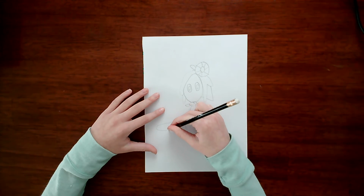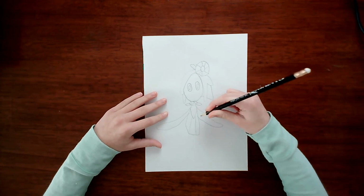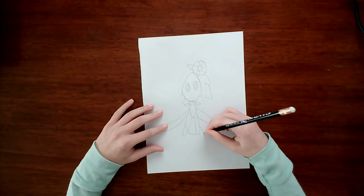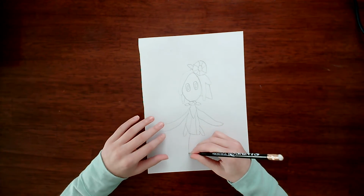Then we want to make the arms. Remember this, that the arms are kind of leaf-shaped. Now we're going to start on the leg.